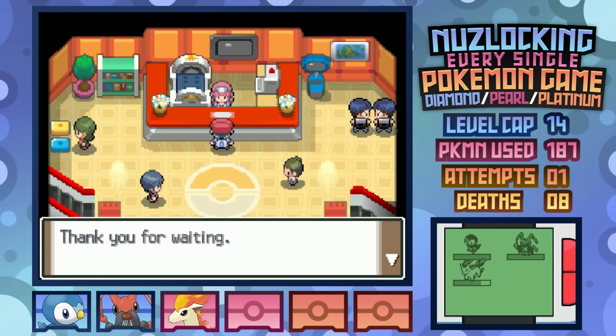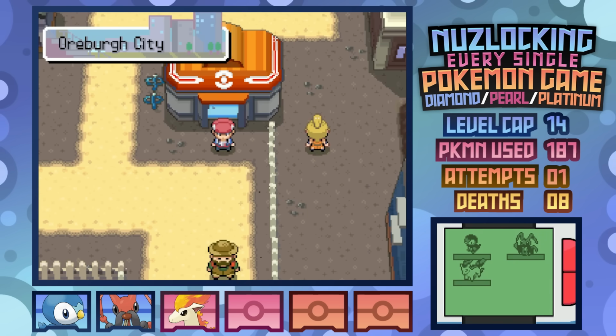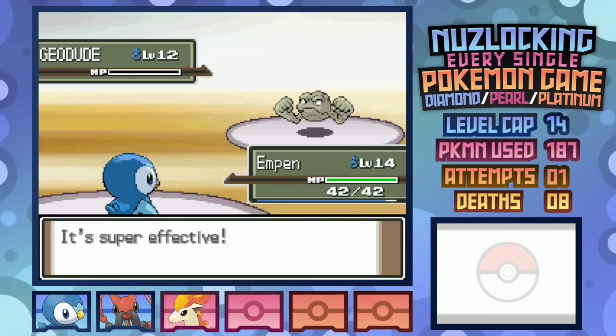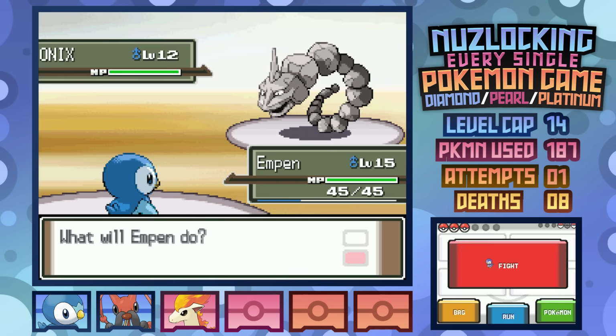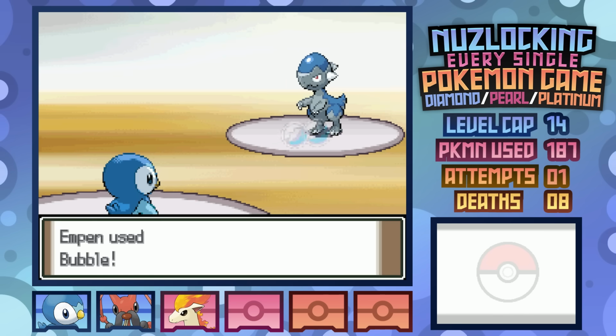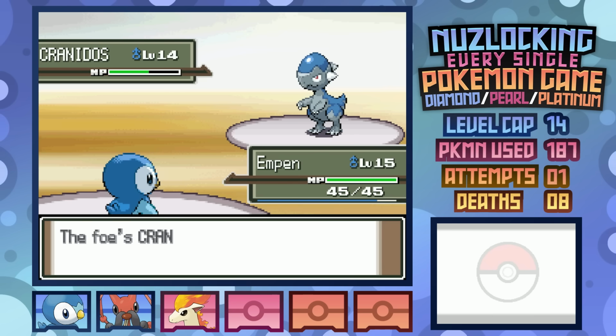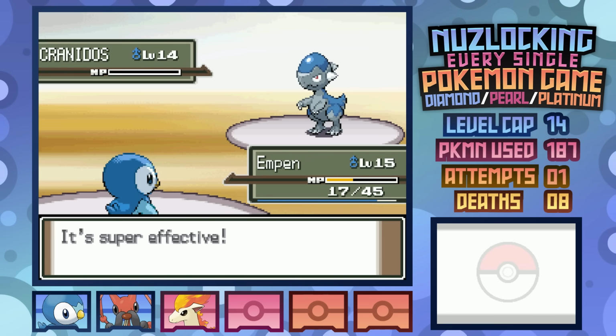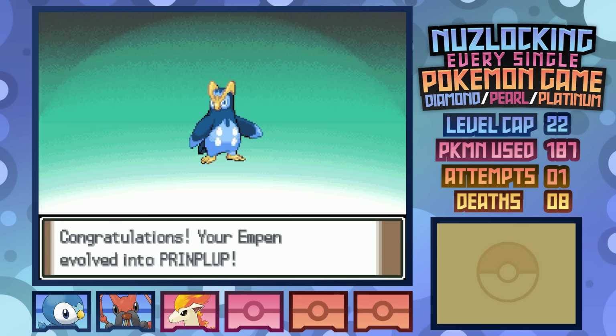the nuclear option. With them all trained up though, we're ready for Roark, who starts out with Geodude against my Piplup, and as you could have guessed, this is a Bubble into KO because it's quad weak, as is Onix, leaving just Cranidos. Thankfully, we've got just enough HP to survive both a normal and critical Headbutt, so we stay in and go for Bubble for a bit over a third, taking a Headbutt for just slightly under a third, then another Headbutt next turn as we hit Bubble, leading to a potion that heal locks Roark as we deliver 2 Bubbles in sequence to win the fight and get our evolution into Prinplup.